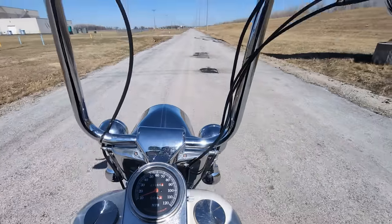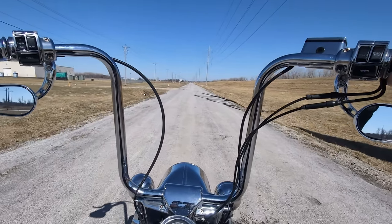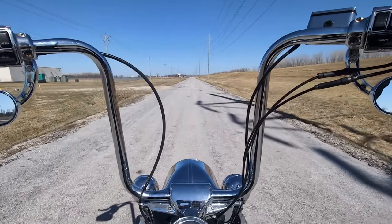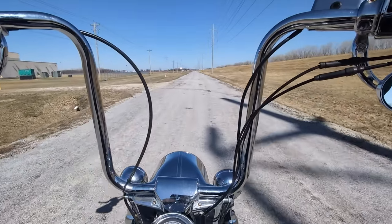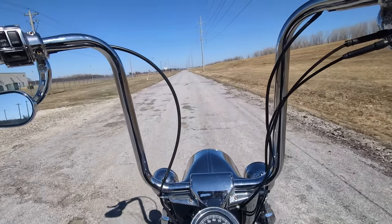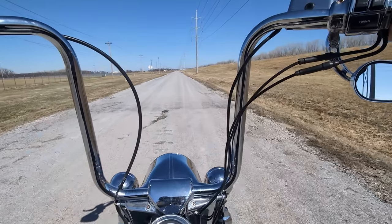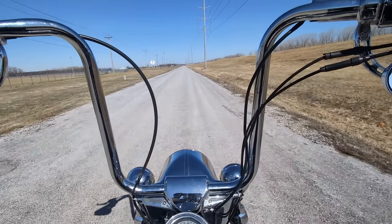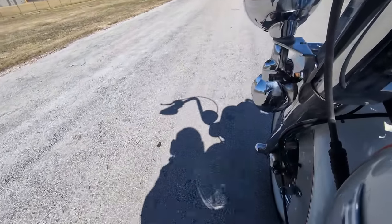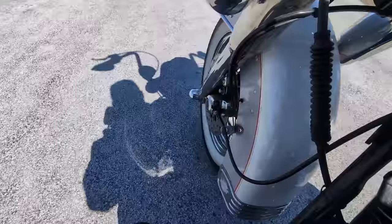All right, guys, here it is. What an awesome bike to work on. I absolutely love these old bikes. Absolutely love the sound of the Evo engine and how simple it is to work on. Obviously, it's not a fast bike. She vibrates. Sure, she's not like all these new bikes with fuel injection and the high output twin cams or even the M8 motors. But still, guys, this is one bad to the bone bike.